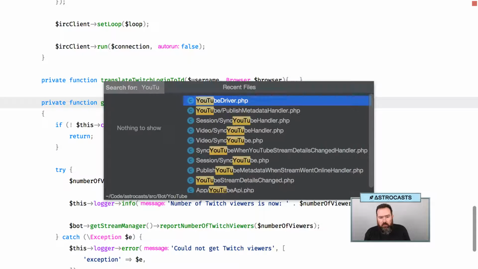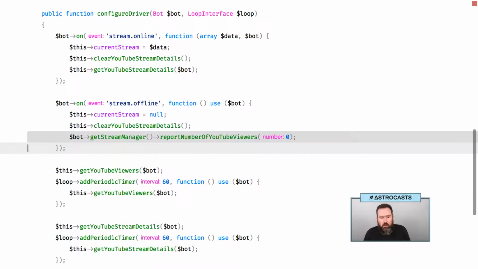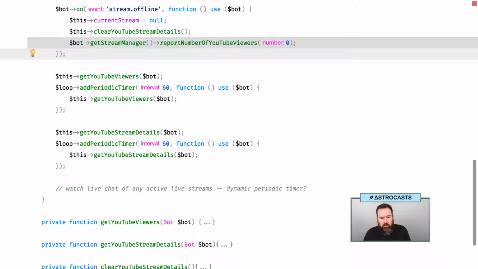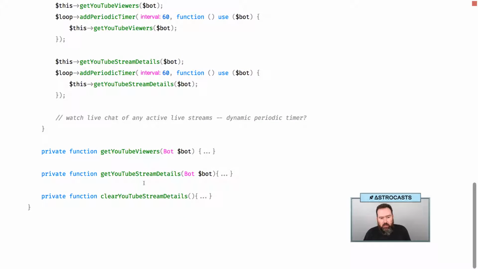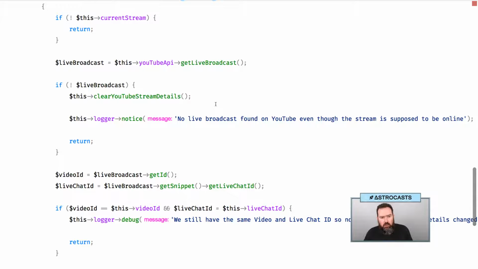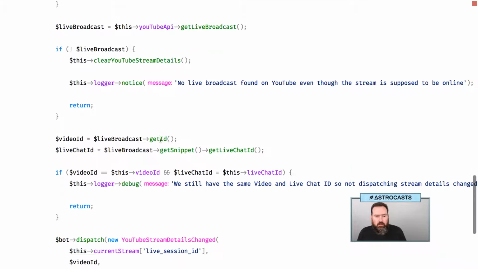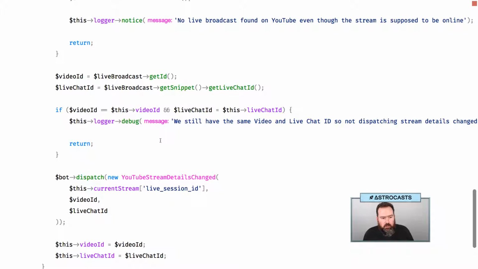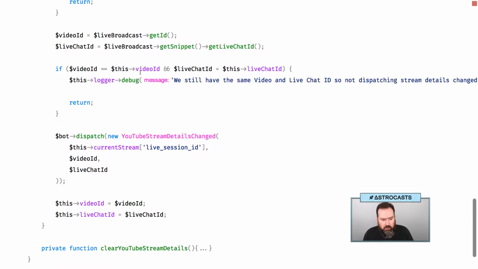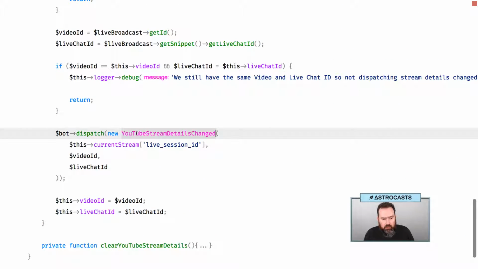If we look at the YouTube driver, I did something similar here. I added getYouTubeViewers as a function, and I'm calling it every 60 seconds. Then I did the same thing with YouTube stream details, which gets the live chat ID. Looking down here, yes, getYouTubeStreamDetails is dispatching YouTube stream details changed.